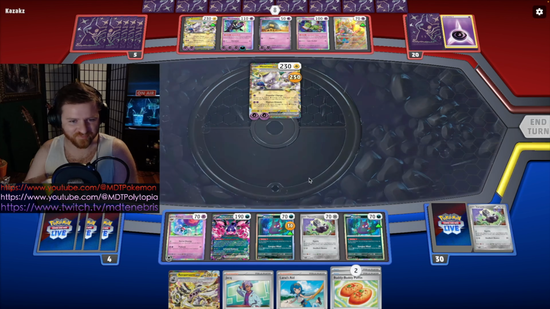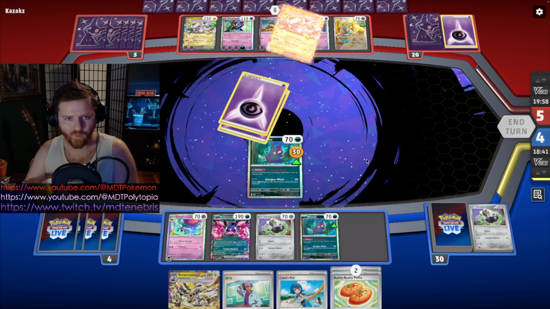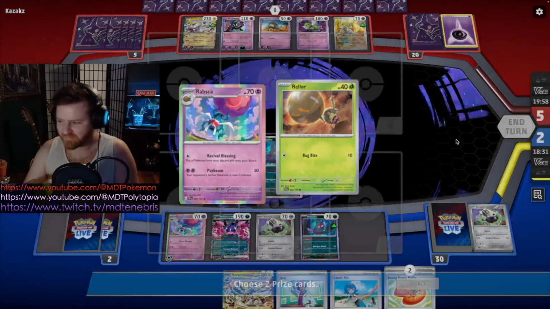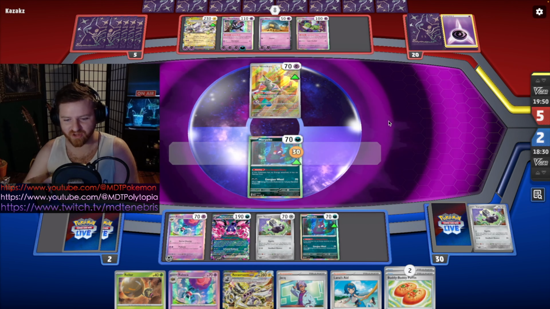All right. We go. Who am I putting forward? Probably this Morpeko, right? One shot. That's not what we needed at all. Here comes the Mimikyu again.